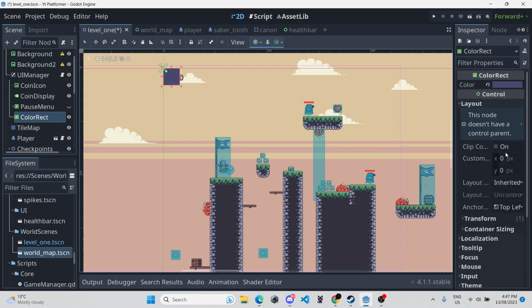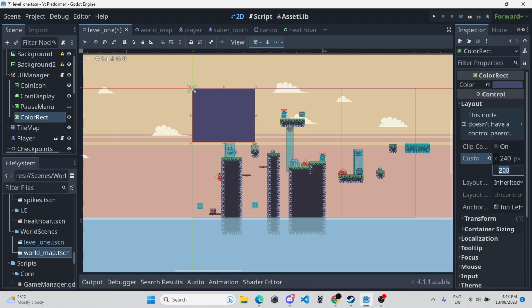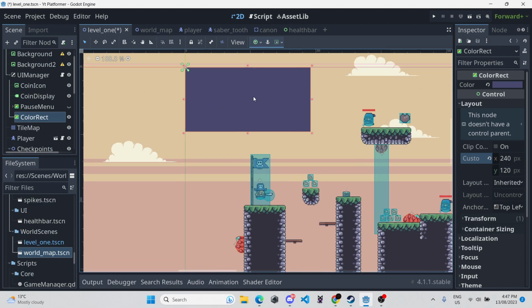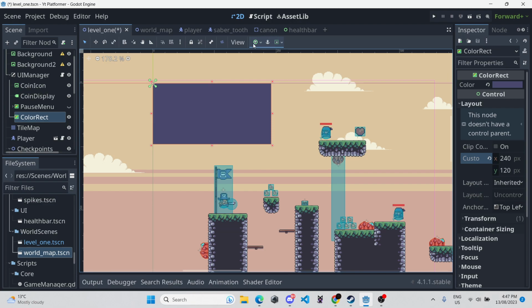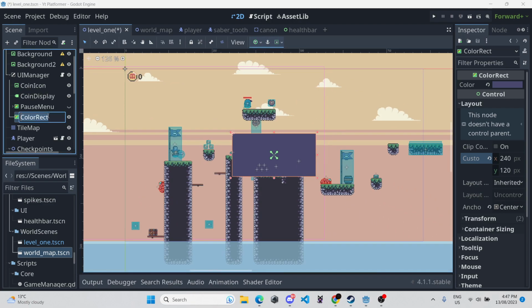And in the layout, I'm not 100% sure how I want this, so I'll make it 200 high. Why not? Pretty big. And then let's say 180 wide. No, it could be a little bit wider than that. Let's say 240. And that's a little bit too high, so let's say 120. There we go. I'm happy with that. Cool. I'm going to take this and again hit this button at the top and center it like so. I'm going to rename this to WinScreen.